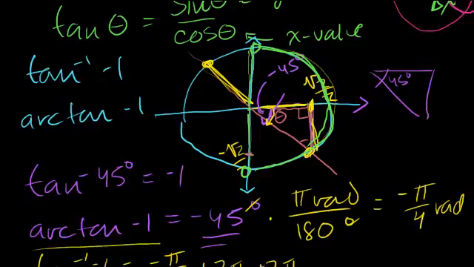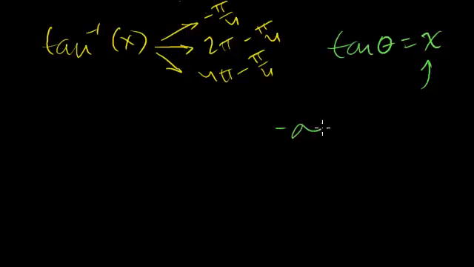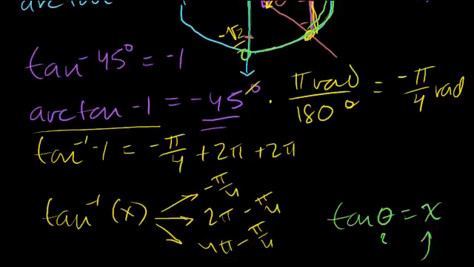So your range, let me write this down. If I have an inverse tangent of x, what are all the values that the tangent can take on? If the tangent of theta is equal to x, what are all the different values that x could take on? These are all the possible values for the slope. And that slope can take on anything. So x could be anywhere between minus infinity and positive infinity. But what about theta? Well, I just said it. Theta, you can only go from minus pi over 2 all the way to pi over 2. And you can't even include pi over 2 or minus pi over 2 because then you'd be vertical.